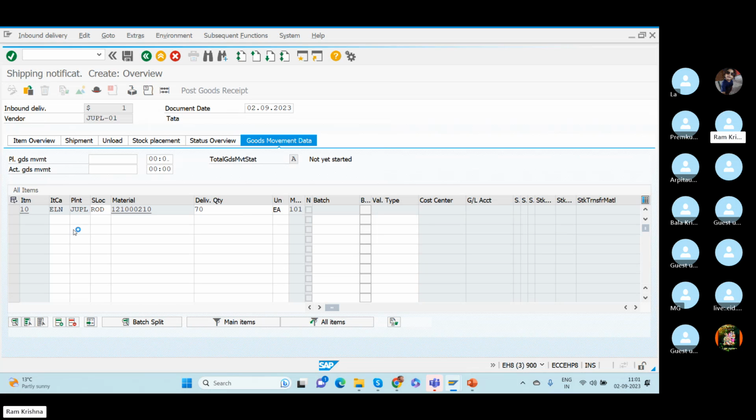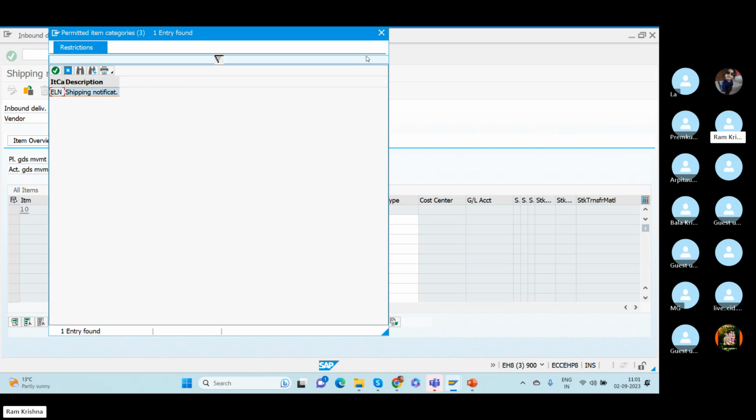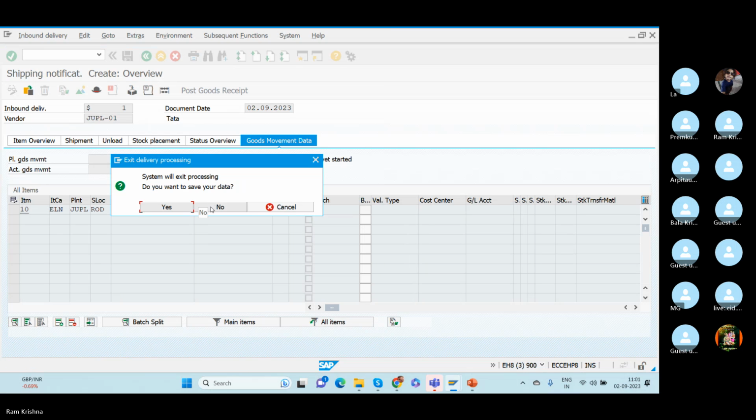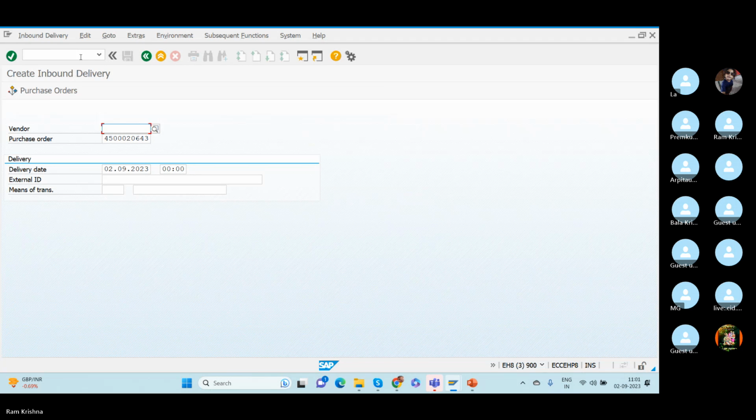Normally, when you leave it blank, it should show all the item categories available.